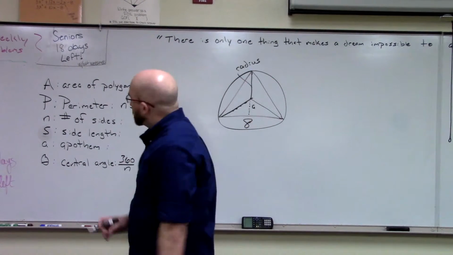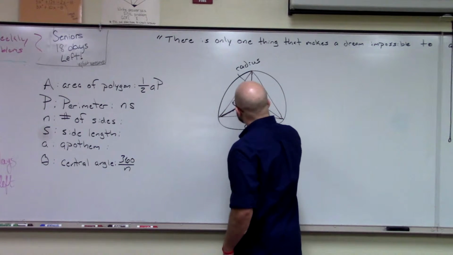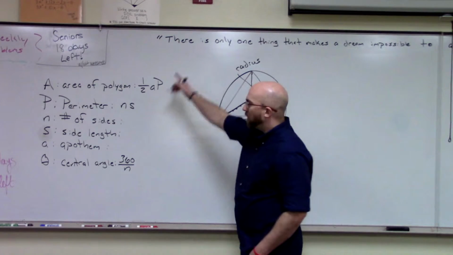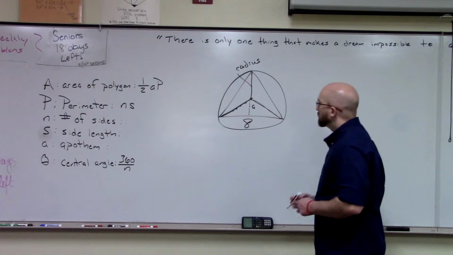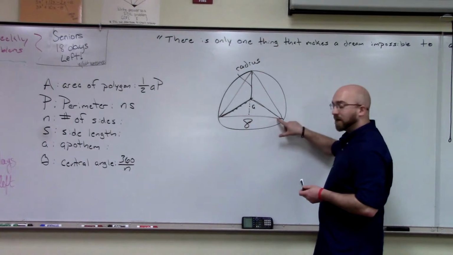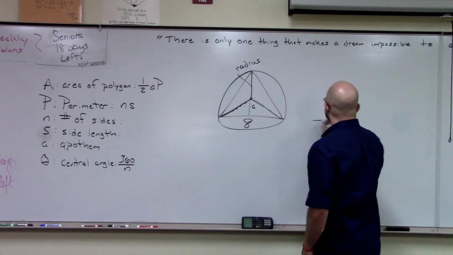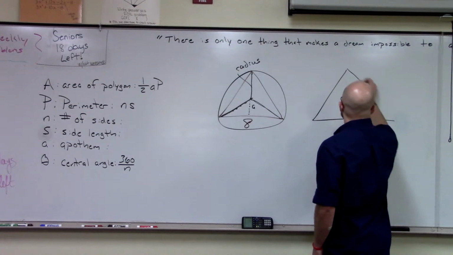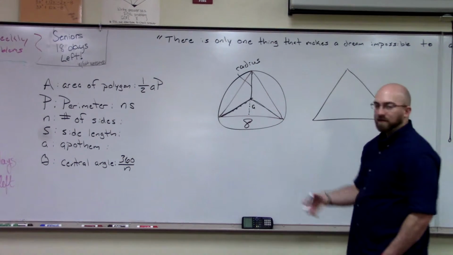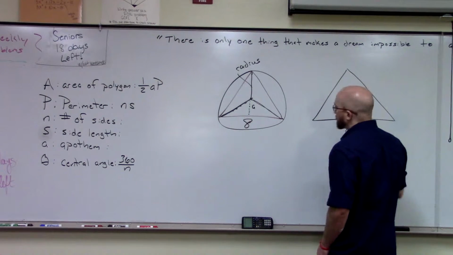In the process of doing that, we form a little triangle here. This is the triangle that we're going to use to find out all this stuff. So I'm going to draw that triangle. You can see how it has a side length of 8 still. I'm going to draw that triangle over here, so that's what we're dealing with. So it's a triangle within a triangle for this example. So our side length is 8.